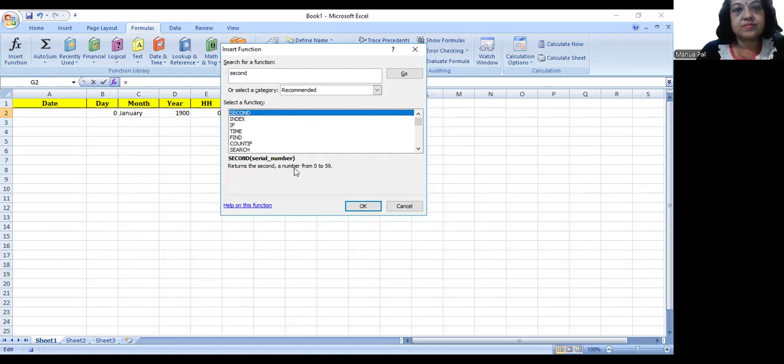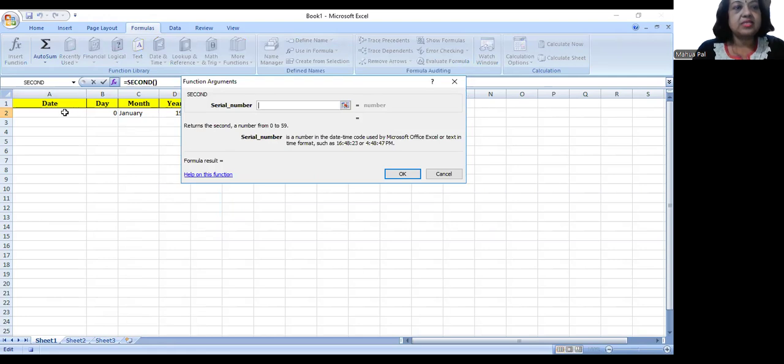So you can get the seconds also. So let me try from here also, and then the cell address or cell reference.